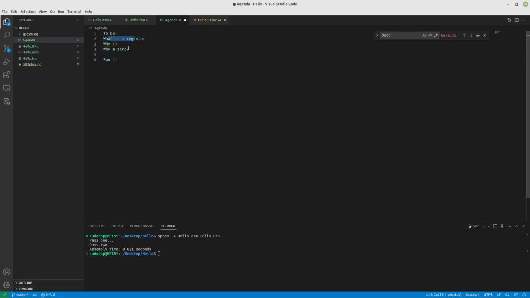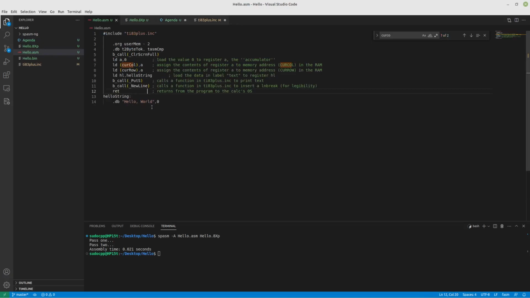Parentheses, talked about that. What is a register? Talked about that. Why 0? Didn't talk about that. So the way that the strings work when it does put string, actually I probably means put string instead of put screen, now that I think of it. Interesting. However, when it is running this call for us, it will automatically go through starting at address where the H is, and it'll keep on going until it hits a 0. That's why the 0, because it's basically telling this call, you're done doing your job. Please continue to the next line of code. So that's why the 0.